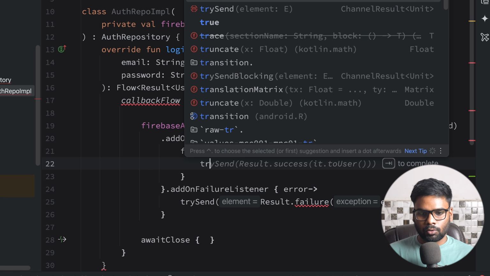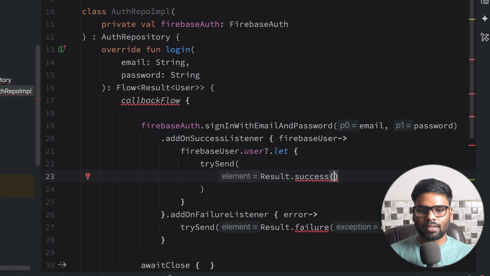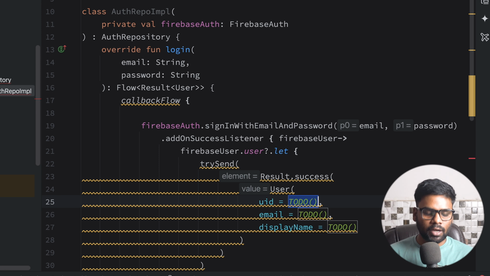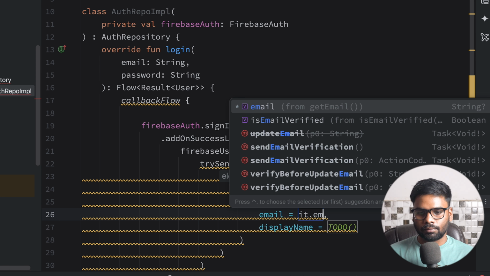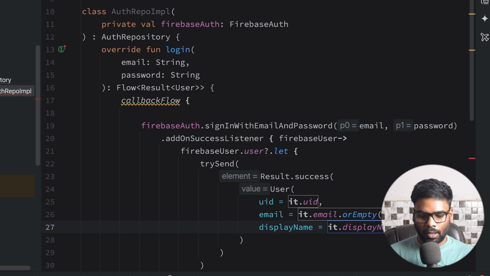Now in this, I want to use trySend Result.success. As you can see, the return type of this thing is Result of type User. Now in this, we're gonna create an instance of our user, simply specify all of my arguments, and now I'm gonna use it.uid, it.email or empty, it.displayName or empty.